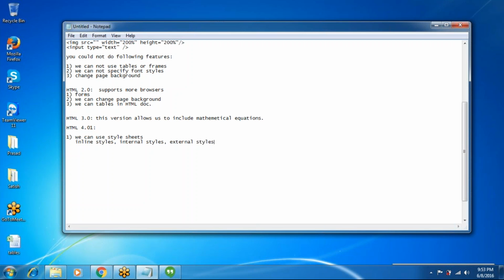So we can use style sheets in an HTML document after 4.0.